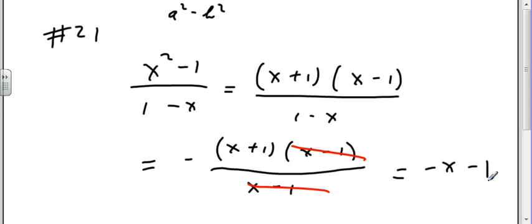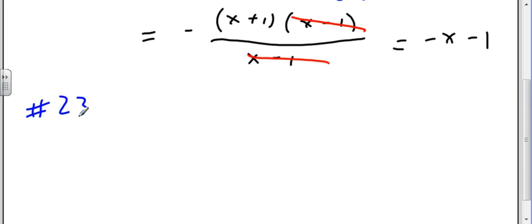So if we don't like where our minus signs are and we want to turn it around, we just multiply everything by minus 1 and we can turn it around and that'd be perfectly okay. See, what I did is I multiplied this guy by minus 1, and then I multiplied the whole thing by minus 1. So minus 1 divided by minus 1, that's perfectly okay to do. That's just multiplying by 1. That turned around the bottom and left a minus sign in the top.